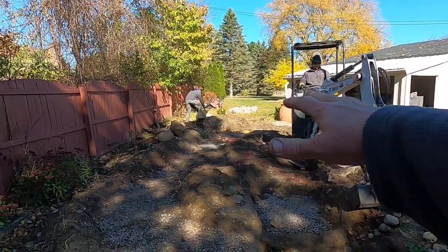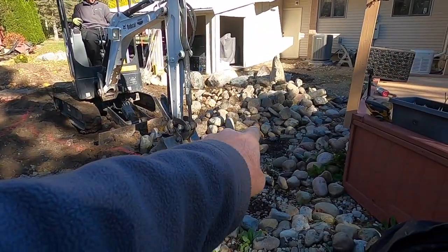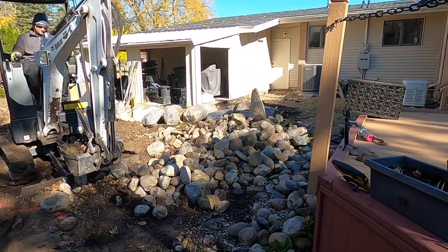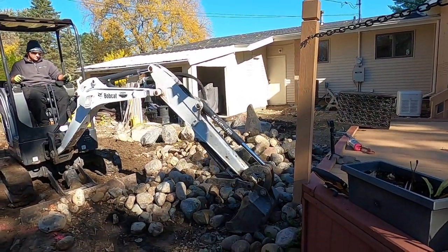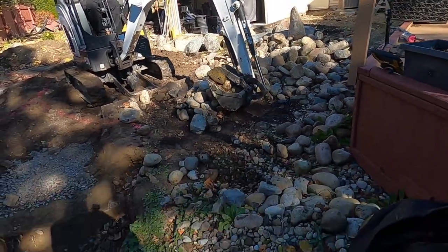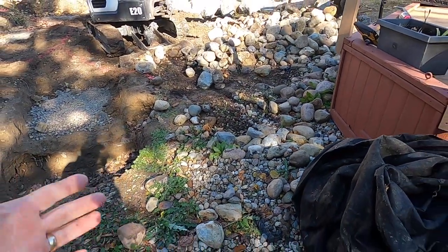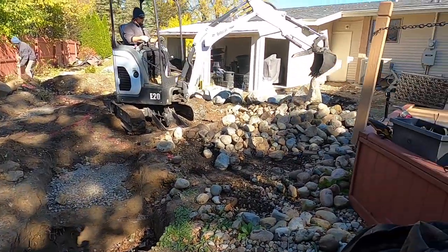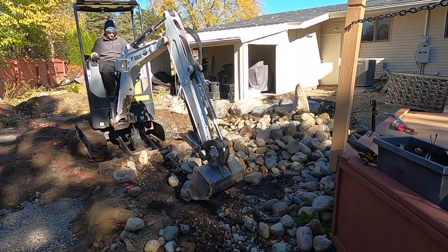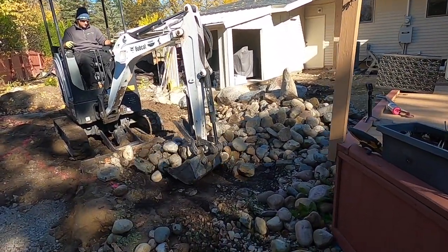Brian and Derek, they've taken apart the large boulders that you saw in the stream. Right now, this was their cobblestone that was used inside the drop. I don't know if you could tell from the pictures before, but the cobblestone outweighed the size of the drops that were in the water features. So what we like to use is a smaller cobblestone. That cobblestone will accentuate the drops, not overpower them. These are filler stones for us. Sometimes we'll use them in a waterfall, sometimes not, but there's way too much of it right now.